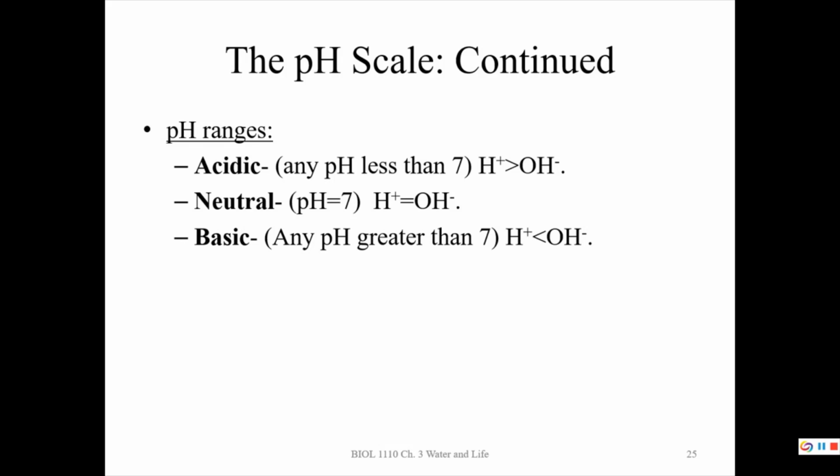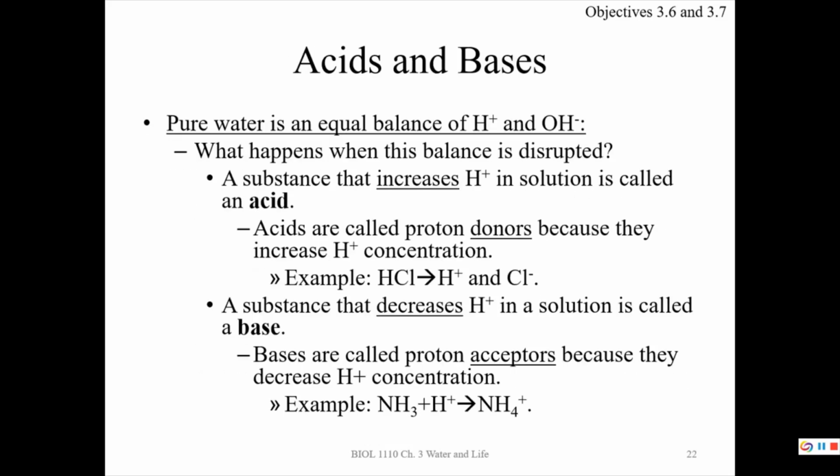Know these relationships. This will help you in general. I could always give you a pH range and ask which of these is most acidic, most basic. Things like that. Which of these has the highest hydrogen ion concentration? Which has the lowest? Understand this relationship. Typically, I like to ask things like, what are proton donors? What are proton acceptors?